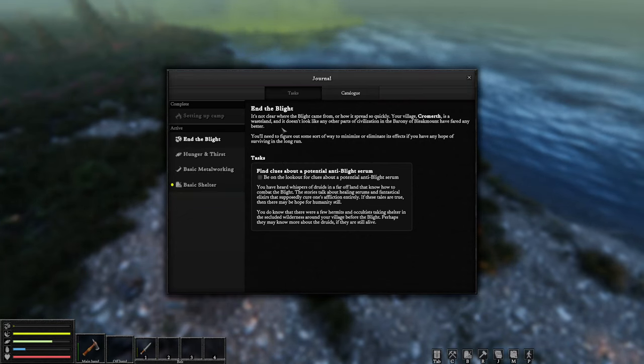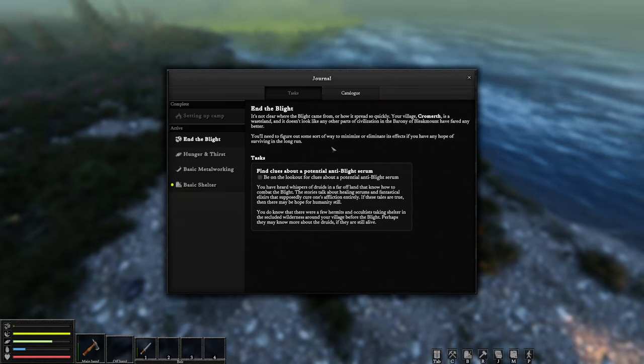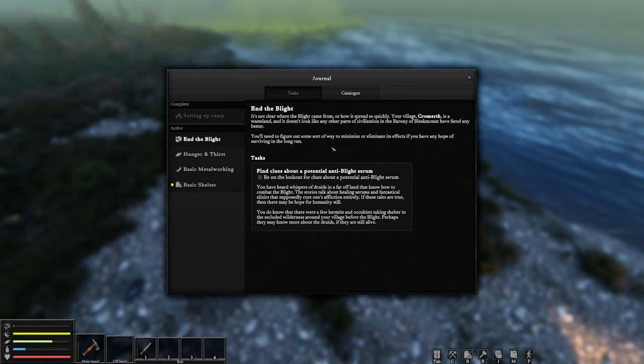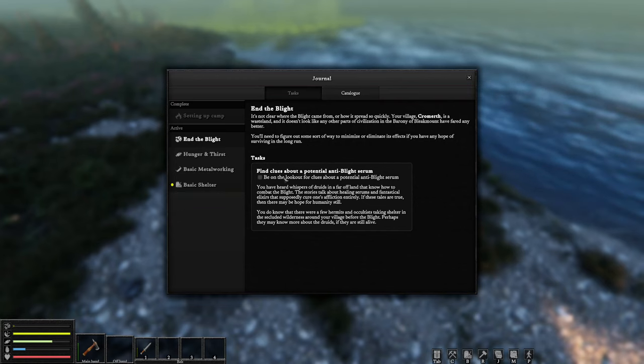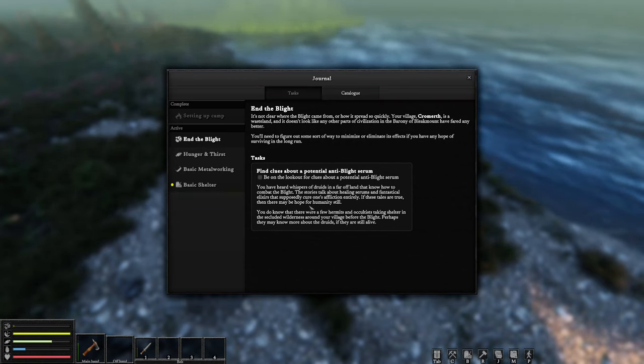Your village, Kremirth, is a wasteland and doesn't look like any other parts of the world. Barony of Bleakman have fared any better. You'll have to figure out some way to minimize or eliminate its effects. If you have any hope of surviving in the long run, find clues about a potential anti-blight serum.